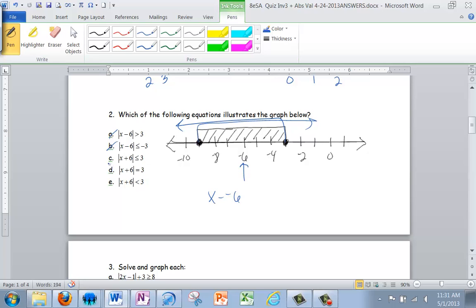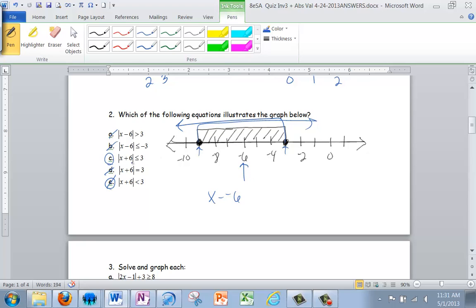So that would be a less than. So right away, in that amount of time, we figured out, oh, no, not necessarily. It could be the E too, couldn't it? So now, look at these dots. These are filled in. So clearly those have to be or equal to, so that eliminates this one, and that makes C the answer. If you actually solved this out, that would work. I think some of you sort of guessed what it was, and then you tried to solve it to make sure it worked, and that's okay.